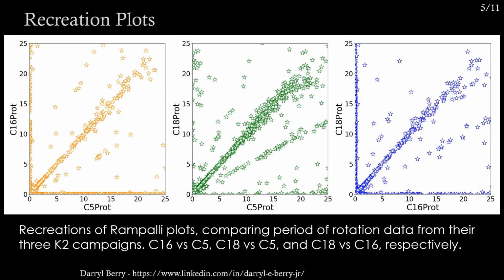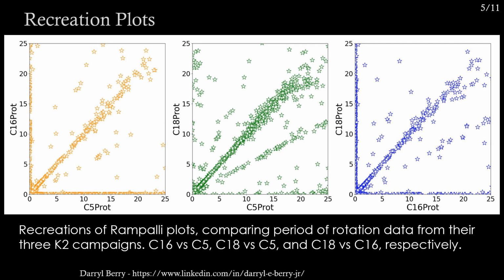Now, getting into my analysis, the first thing I did was recreate a lot of the plots that are in that original paper to confirm that I had the accurate data, and also to confirm that I can actually maneuver the data. So this is actually my plot, but it's a recreation of a plot in the original paper where they took basically the rotation data they got from 3 different uses of the K2 satellite.